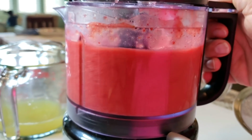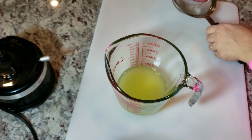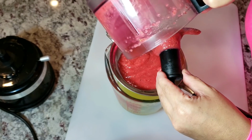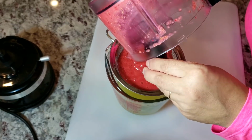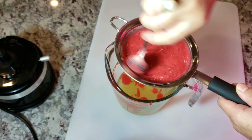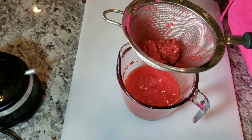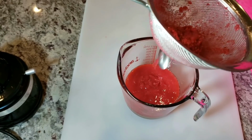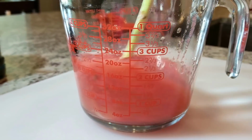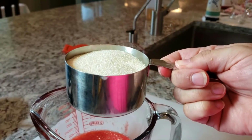Once my strawberries are pureed just like this, I am going to sieve them right into the same measuring cup with that freshly squeezed lemon juice. Now, you don't have to sieve if you don't mind pulp and seeds, but I think it looks really nice when you sieve it. Okay. Now that that is combined, I am going to add sugar.